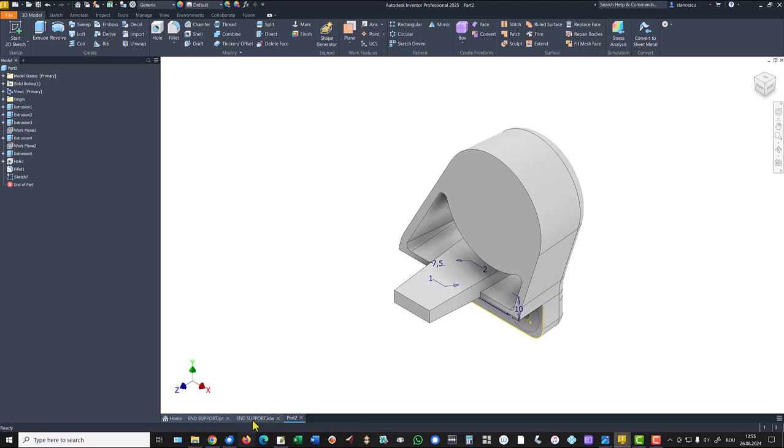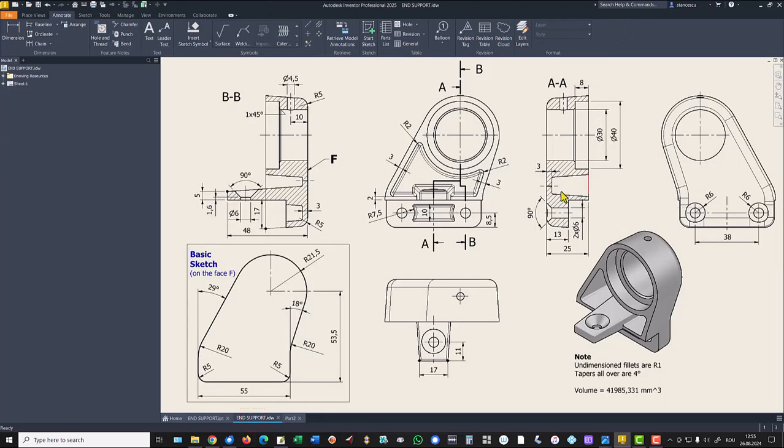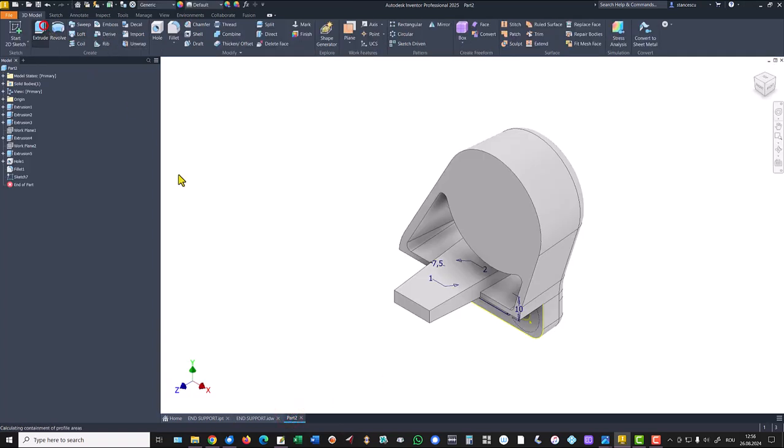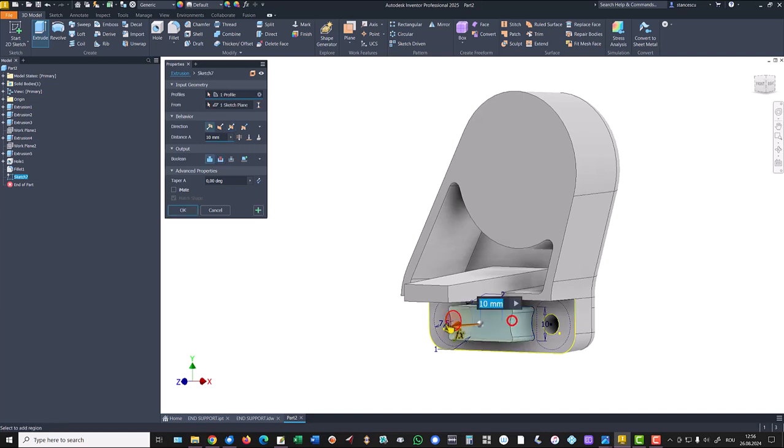What is the depth? The depth is the same, 3 millimeters, like here. This means that the extrusion is on 13 minus 3 with cut. Extrude this, cut 13 minus 3 and taper, my friends.